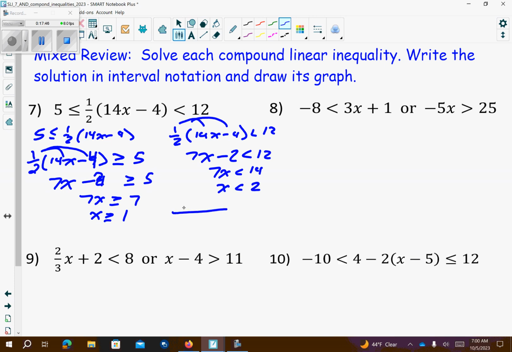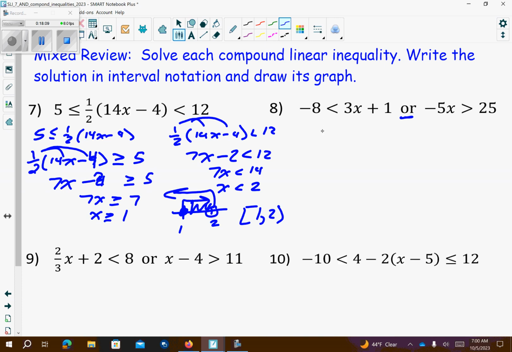So if you put this on a number line, you have 1 here, solid dot going this way. 2 here, open dot going this way. It was put together. It's an AND problem. So my answer is going to be square bracket 1 to 2. And then the 2 has a soft bracket. This one's an OR problem because the word OR is there. So OR will be part of the problem when we have this.